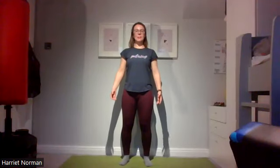Now, with a gentle drawing in below your waistband, float the arms up to shoulder height keeping that tension constant, then float the arms down again. Breathe in as the arms come up, keeping that tension switched on through your core, then really down. As the arms float up, think about those shoulders anchoring down to the floor and keeping your neck nice and long.